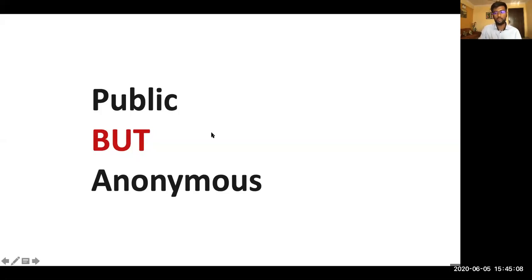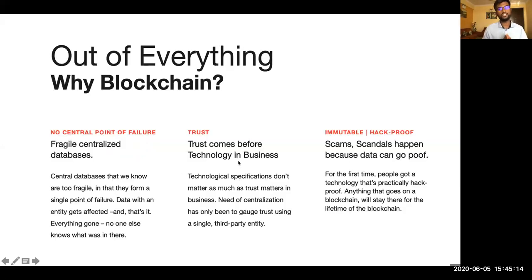So I just want to go back a bit here. We were talking about immutability and being hack proof. So how does it become hack proof? Blockchain came up with a concept that anything that goes into a blockchain network becomes a part of a particular block, which is part of a blockchain. You will not be able to change anything once that is on the network, right? Why does this happen? And why can't you change anything that once goes on the blockchain?